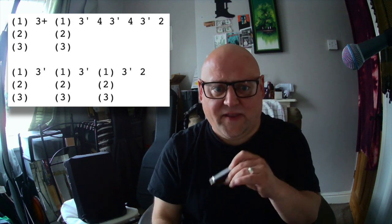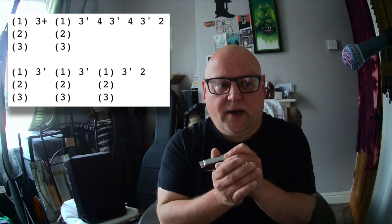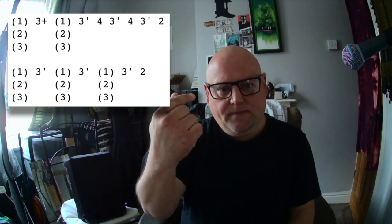This is fantastic training for that three draw half step bend. And then there's another part to it, which is pull, three draw half step, pull, three draw half step, pull, three draw half step, rolling off to the two. So running those all together.